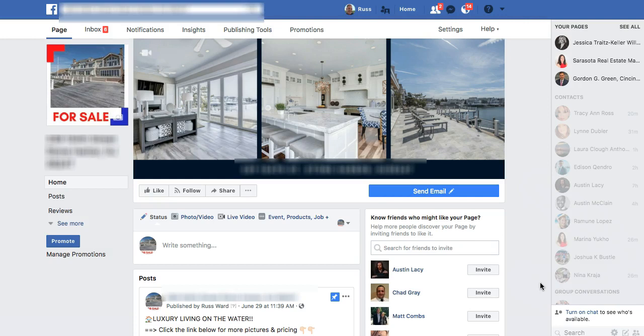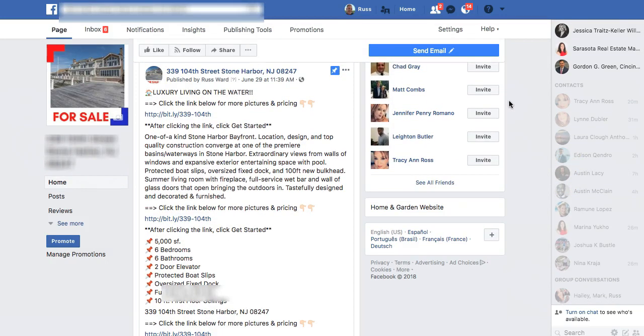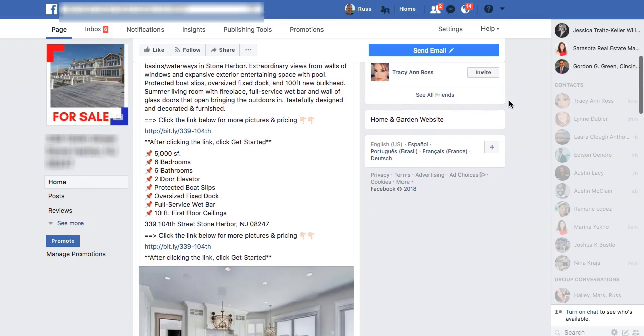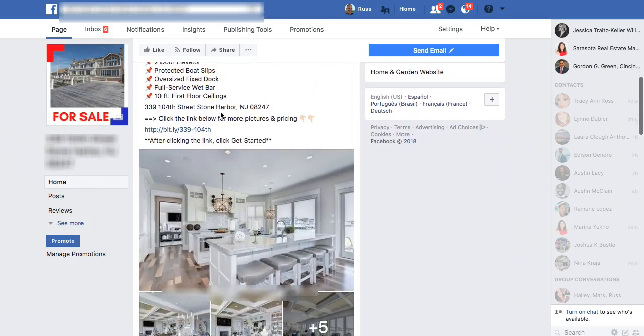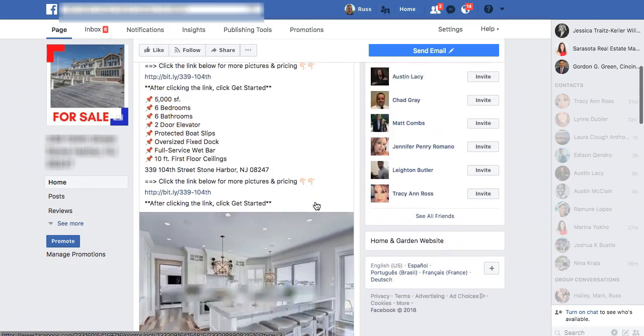Once you have that made, you make a beautiful background image, which includes pictures of parts of the property, which you can see up here. You make a profile picture out of one of those pictures. I also have templates for these that I will provide to you if you want to use them. Then you make a post on this page. As you can see on this particular post, I put a whole bunch of information about the house, and then I put 6 different pictures on this particular post.